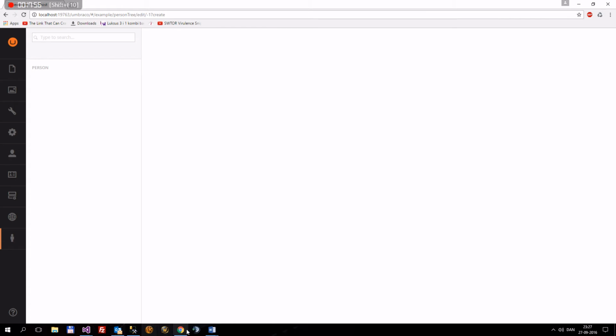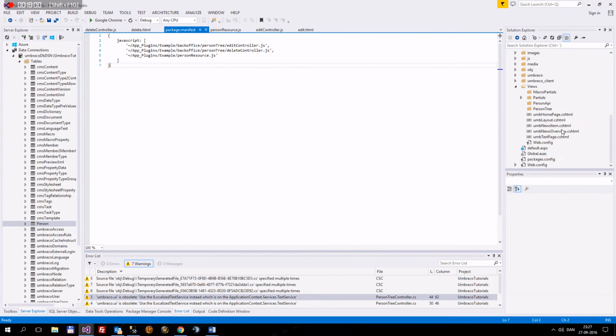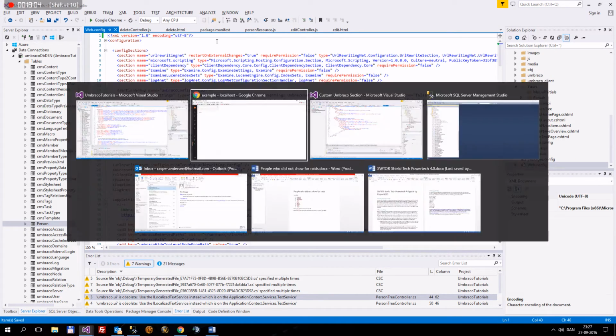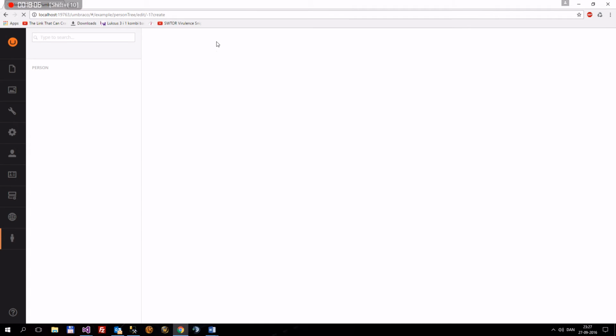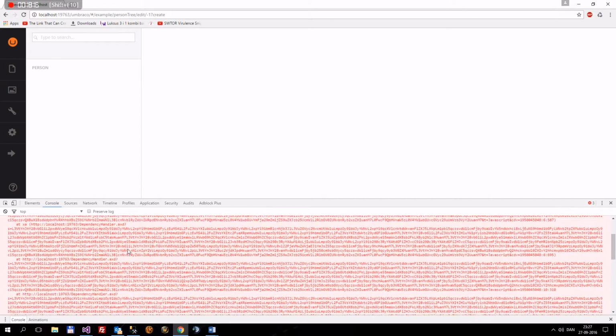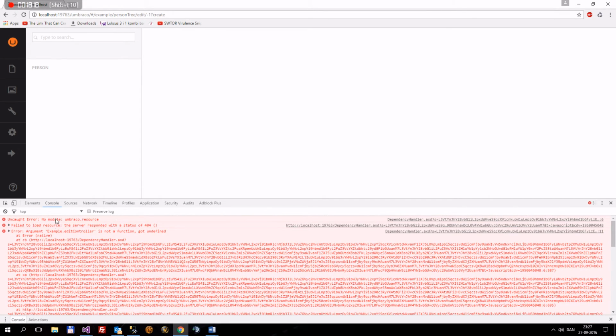I think I know what the problem is. Of course, so when we do stuff like this, we probably need to make a change or touch the web.config file, as it's called, and then just reload the site. That will just rebuild the whole application. So now, hopefully, we won't get all those insane messages, although it looks like we will. Oh, that's a shame. Why can't it find umbraco.resource?